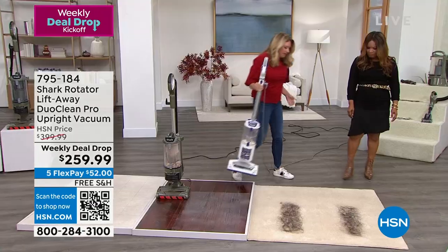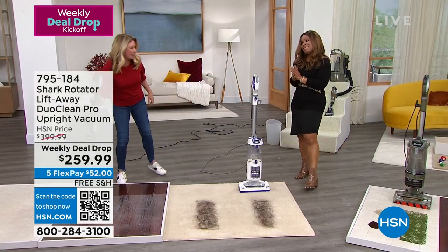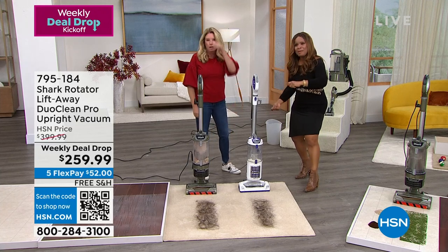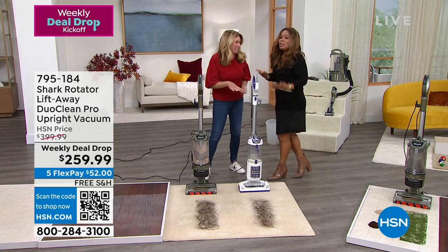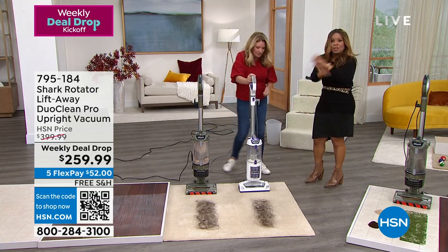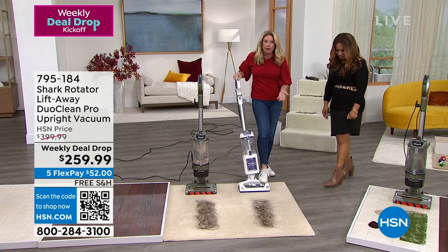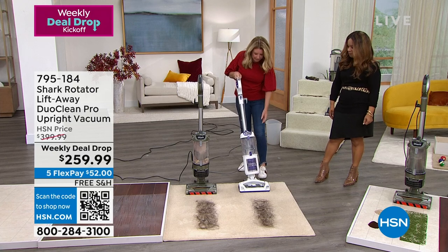Let's move over and talk about the self-cleaning brush roll. Oh, this is a good one. This is a big thing for me. Have you ever taken a pair of scissors to your vacuum? We've all done this, right? Or a butter knife. We've all been there. You don't have to do it anymore when you're upgrading today. So these are the things I want you to think about: does your vacuum do this at home? And if the answer is no, this is a great place to upgrade.